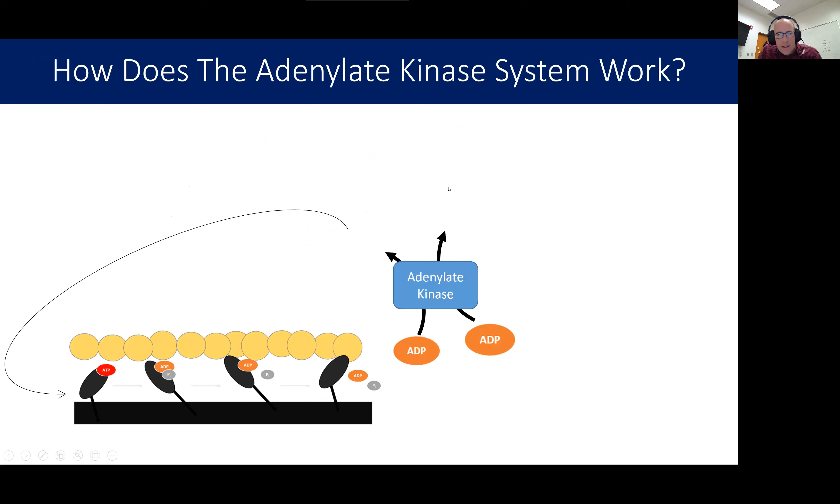So what is the adenylate kinase system? So you have this enzyme adenylate kinase, and it's floating around in the skeletal muscle and in a lot of cells. So when you exercise, your muscle is going to utilize ATP. One of the main ways that it utilizes it is through the crossbridge cycling. So you can use that ATP to power your crossbridge cycling and do your contraction, that's going to leave you with adenosine diphosphate and an inorganic phosphate.